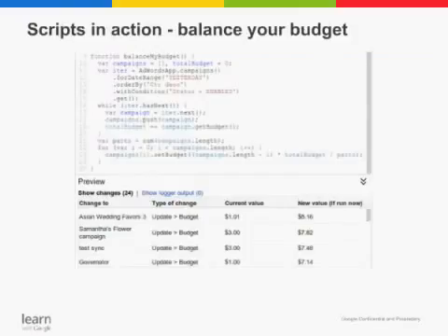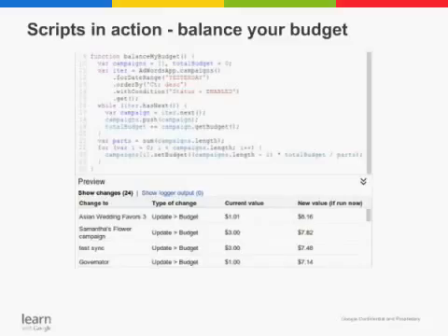This is an example AdWords script that balances your budget. It does a few very simple things, and you don't have to understand them right now. But first, we loop over every one of our campaigns in our account. We check what is the current budget and how well it is performing, and then we adjust the budget of each of the campaigns so that the campaign with a higher click-through rate has a higher budget compared to a campaign with a lower click-through rate.